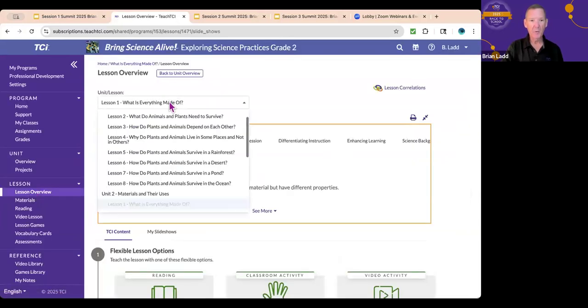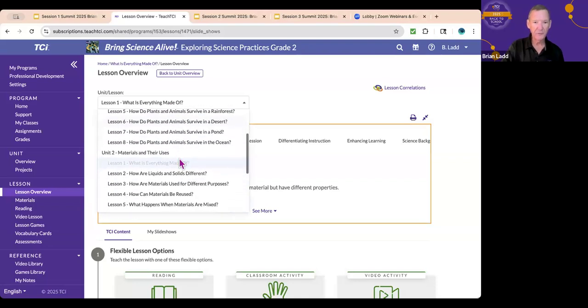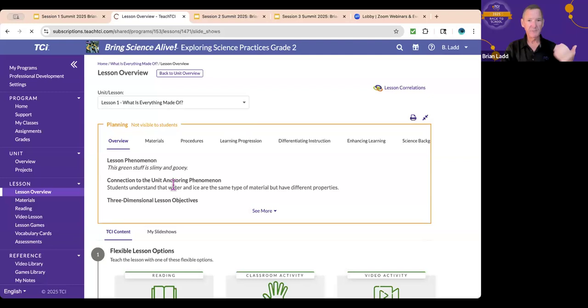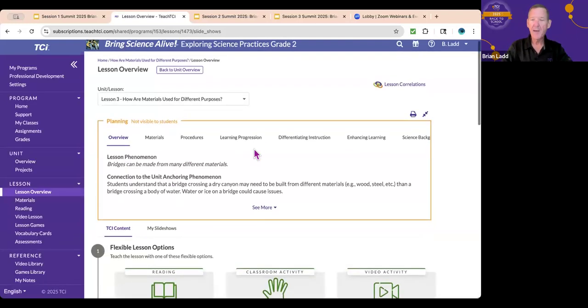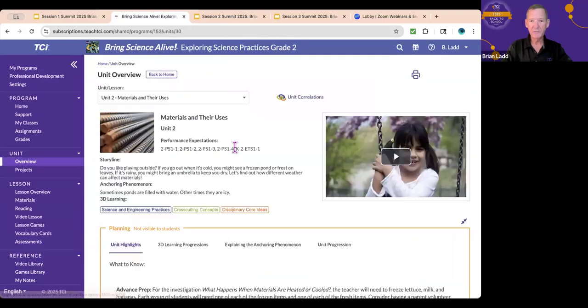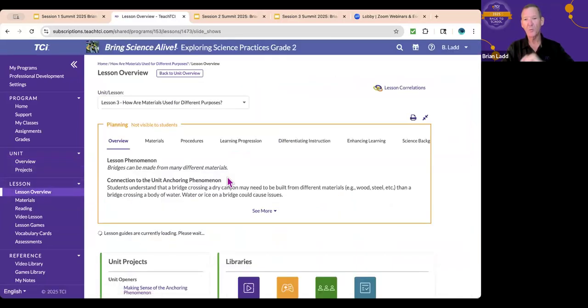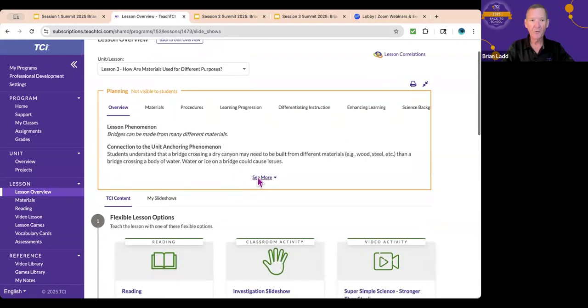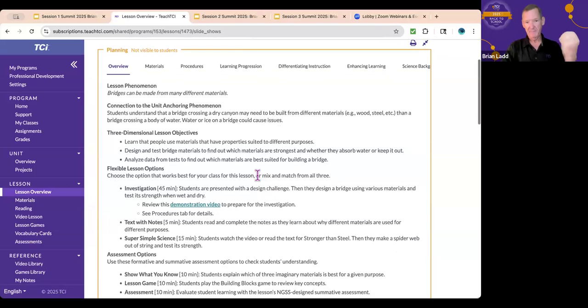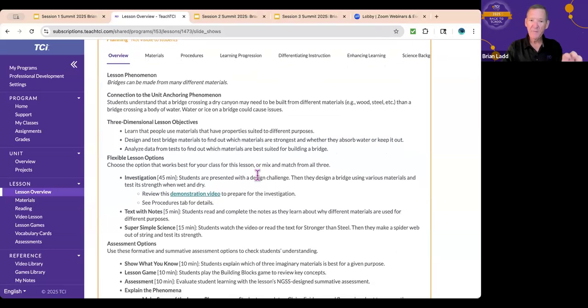And what I want to do is lesson 3, unit 2, lesson 3. Again, the orange box. When I was in the unit overview, this gives me all the lessons for this unit, but I'm going to go to lesson overview and just look at one lesson. In this orange box, it gives me the overview. If there is a hands-on, you're going into the kit and the students are preparing or doing something, we always have a demonstration video for you, the teacher, to be able to show.